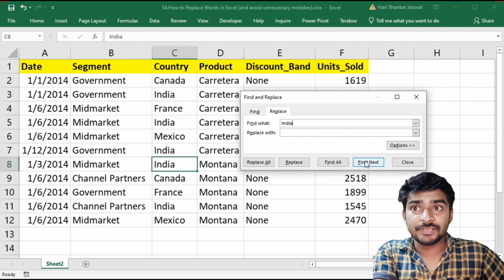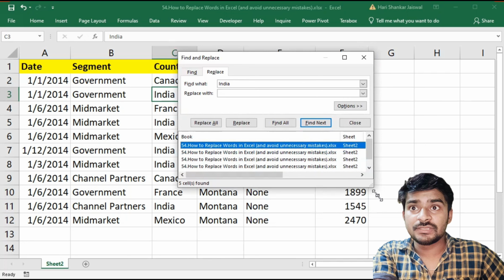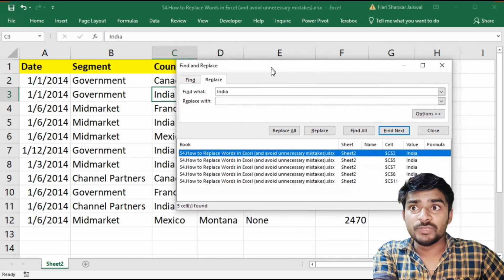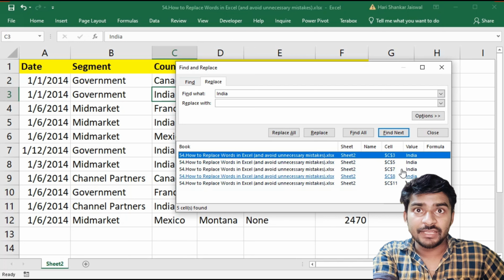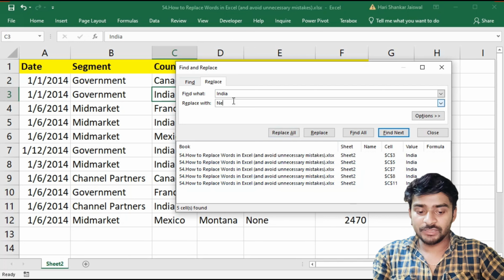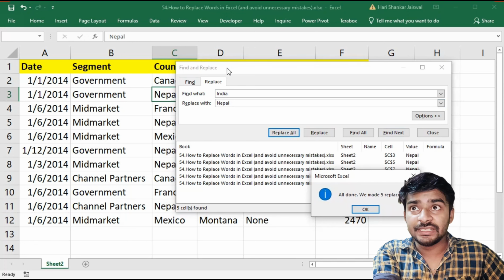Whenever I click Find Next, it selects the next one, and if I click Find All, you can see here in which cells this India is located: C3, C5, C7, C8 and C11, and the value is India. So if I want to change India into Nepal and click Replace All, all the India entries are converted into Nepal.